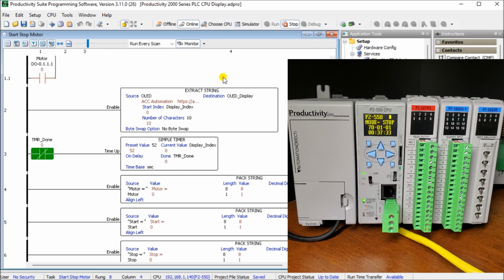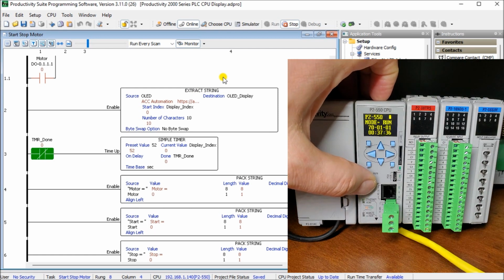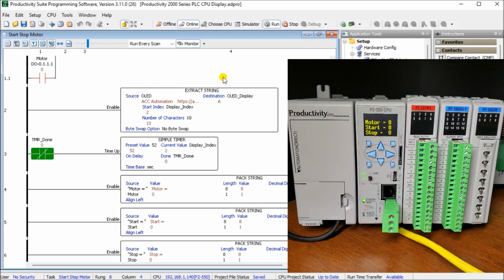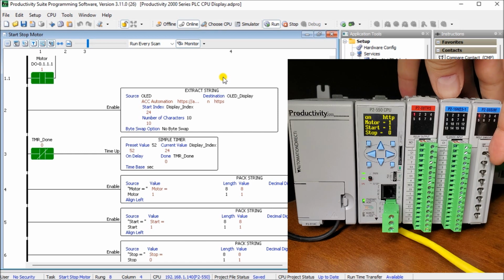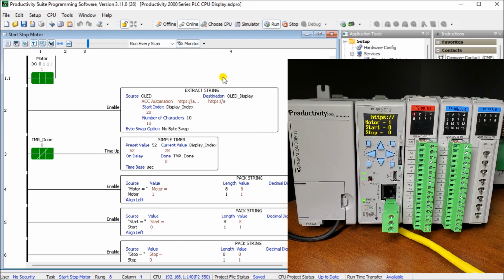So currently right now I'm in the stop mode. We will switch this to the run mode. And when we do, what you'll see is that we have our motor, our start and our stop, and now we have our message scrolling across the top of the screen. We can actually control our motor now. We'll turn on the run, and when we do, you'll see the start is now on. The motor is now on as well, or 1. We'll turn the start off, and you'll see the motor remains on, just like our program does. And then we'll turn on the stop, and when we do, the motor stops. So again, it tells us exactly what's happening within the controller at all times.